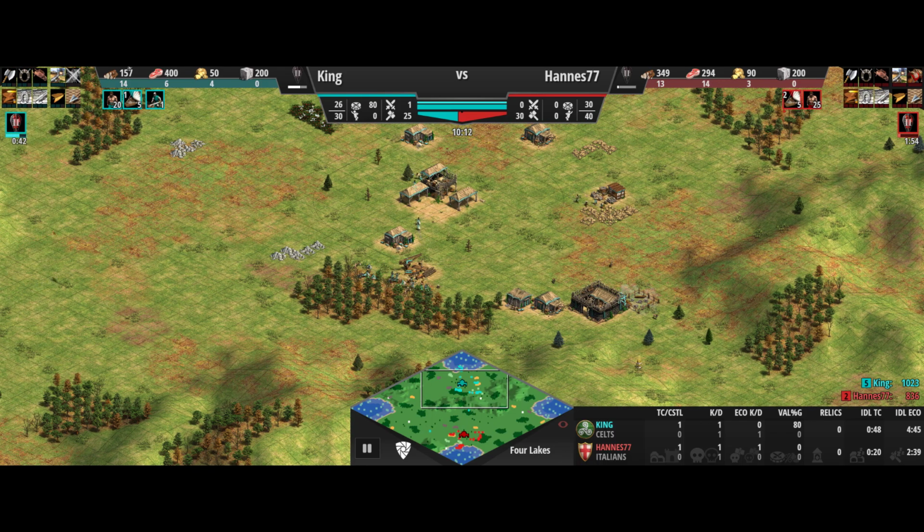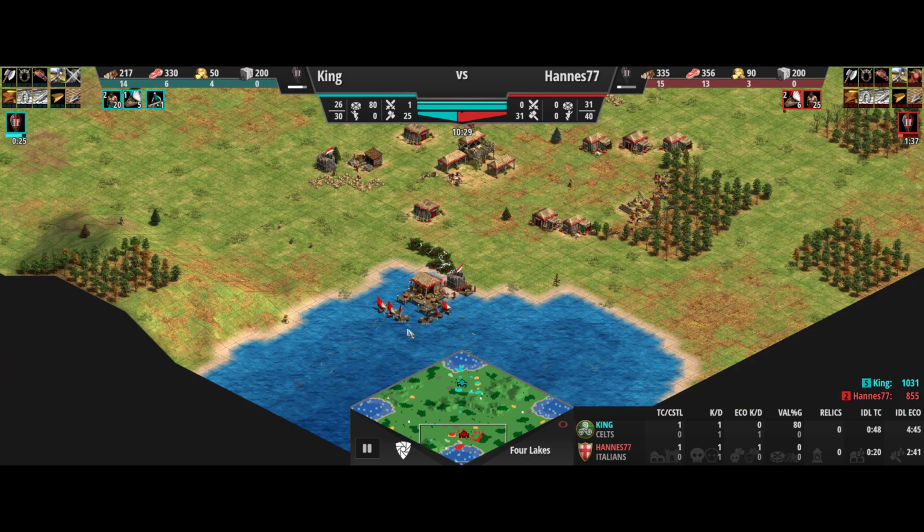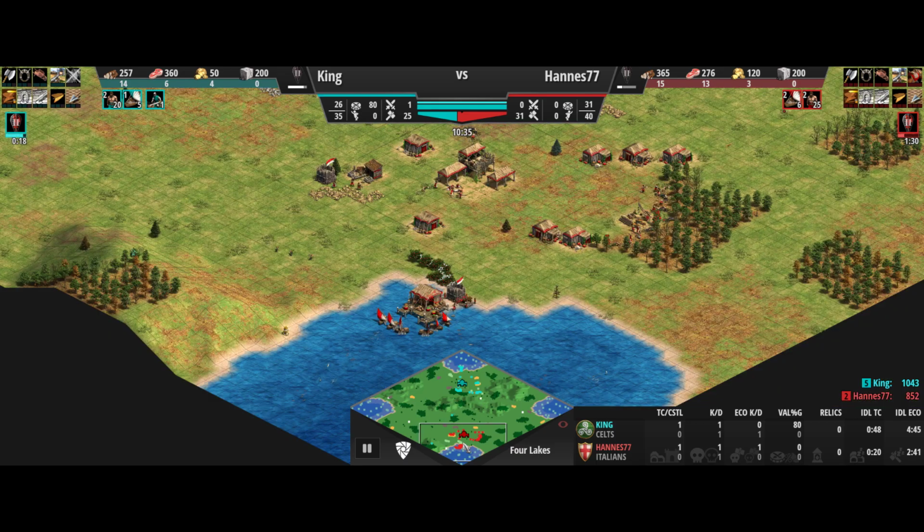Teal will have a substantial lead into Feudal Age, though he's 6 villagers behind. So Teal clicking up at 25, Red clicking up at 31. So Red will have a stronger eco behind that. 5 fishing ships for both players.